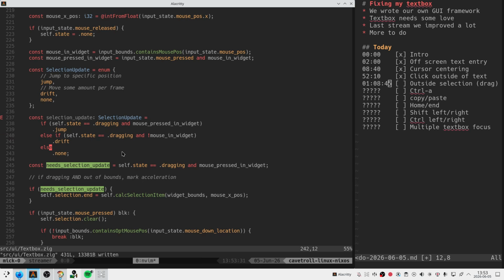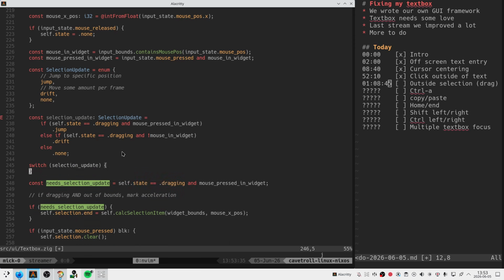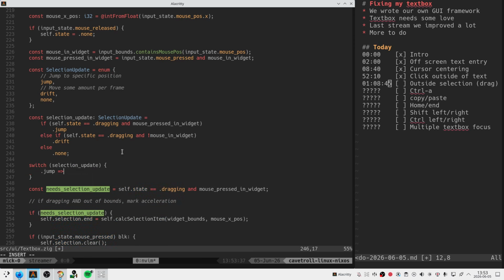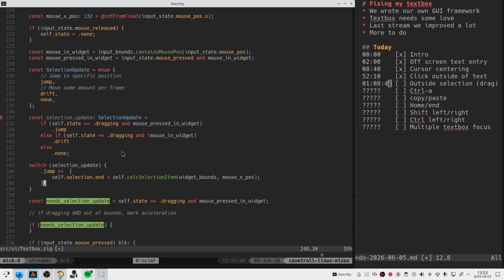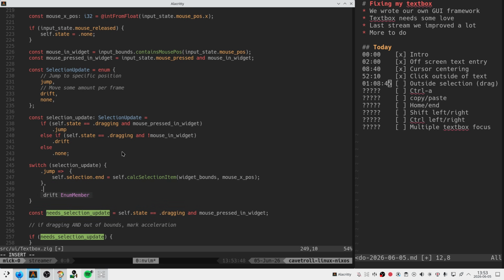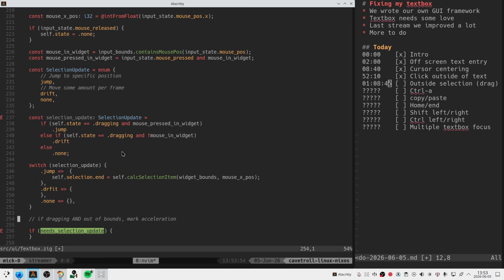Maybe something like this. Then, if we are jump style, we do this. If we are none style, we do nothing. And if we are drift style, we want to maybe calculate how far out of bounds the mouse is.